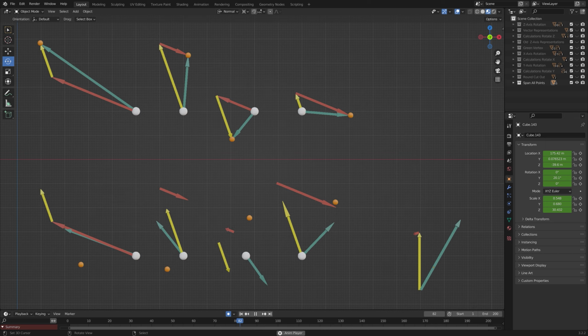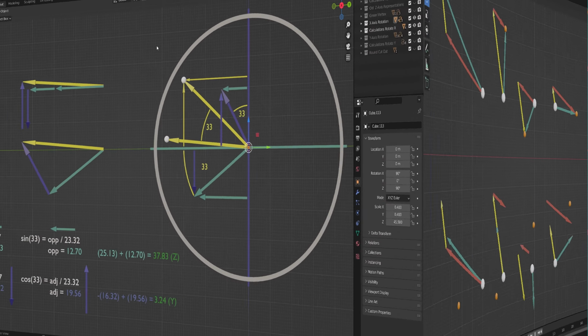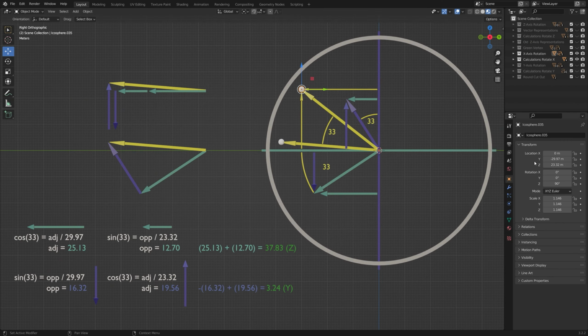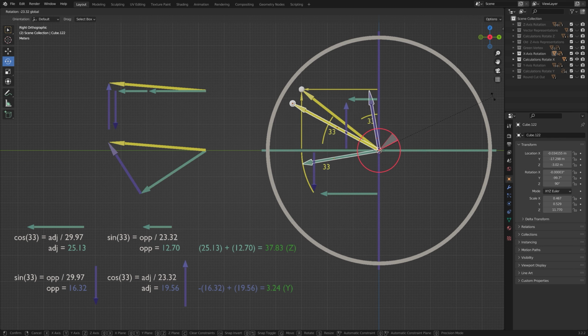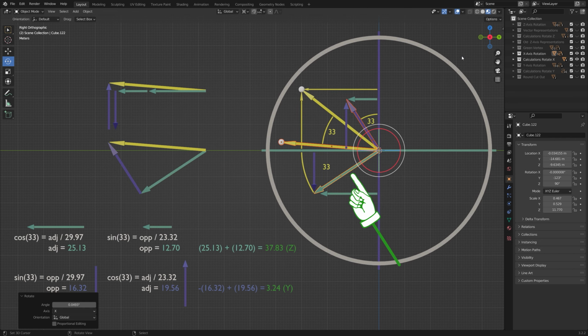So now let's consider what it means to rotate around the x-axis, in contrast to how we've formulated rotating around the z-axis. Keep in mind that the coordinate system we're using is positive x pointing to the right, positive y pointing upwards, and positive z coming out of the screen pointing towards us. This means that Blender's x-axis points in the same direction, its y-axis points in the same direction but is labelled z, and its z-axis is both pointing in the opposite direction and labelled y. After rotation, this is the new z-axis and this is the new y-axis.